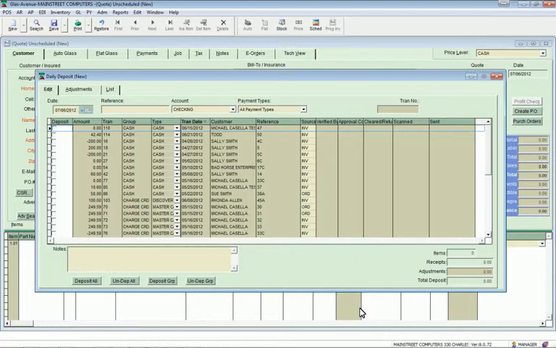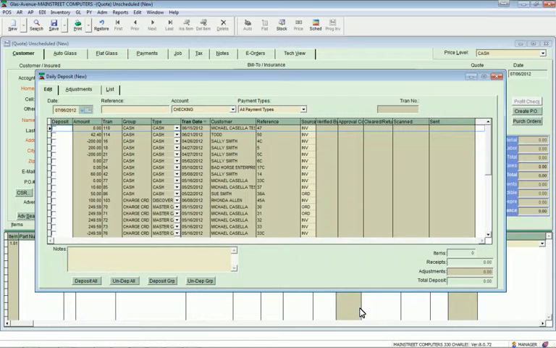Again, just to stress a few points here, make sure that total deposit number at the bottom matches what's being deposited into the bank. I know with charge cards, sometimes it can be a little confusing and we get a lot of questions on that. It doesn't matter what date it is. I know that charge cards typically don't deposit for a few days, but you can still put it with today's deposit. And generally, when you're reconciling your bank statement, you're looking at the amounts, not so much the dates of the transaction. So we really want to just make sure that amount is right.